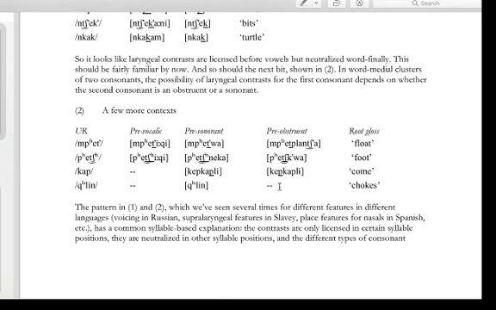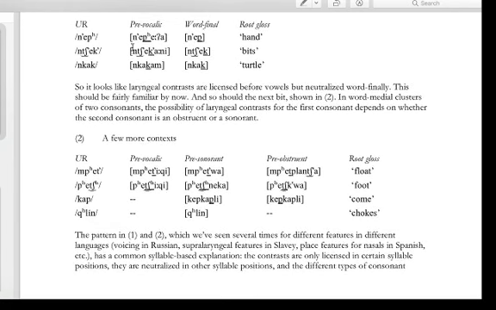It loses its ejectivity. Similarly here, there's this prefix kep. I'm not sure exactly what it means, but it only shows up before an obstruent with a voiceless unaspirated stop here. So again, three-way contrast before a vowel, three-way contrast before sonorant consonants, neutralization before an obstruent. And we've seen this several times for different features in different languages throughout 411 as well as the semester. So we saw this pattern where you get contrast before a vowel, contrast before a sonorant, but then neutralization in word final position or before an obstruent.